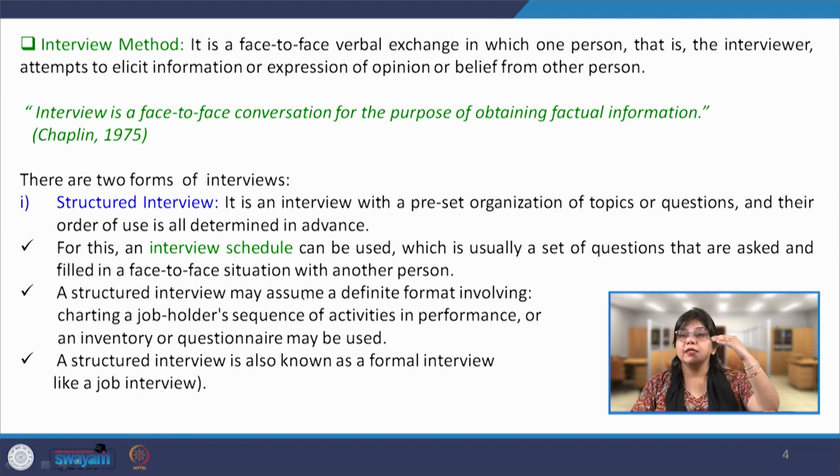So, the schedule is basically divided into parts based on the type of interview or the subject, based on the experience, based on the qualification, and based on the expectation of the subject, that is, what kind of job he or she prefers to have in a particular organization. So, a structured interview comprises an interview schedule.